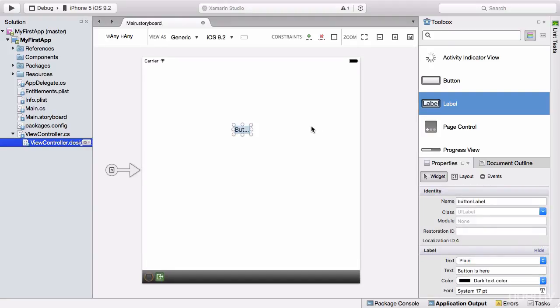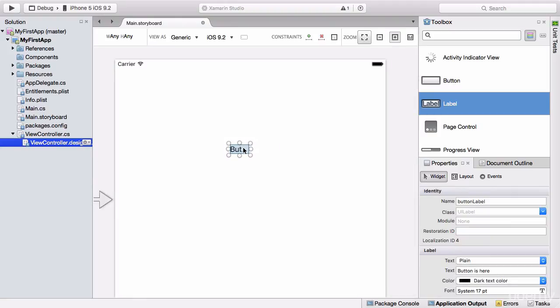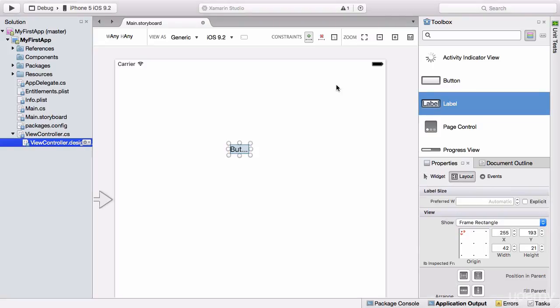Now what I'm going to do is dive a bit deeper into this Xamarin Designer. If I just zoom in and I go ahead and click the button, what I would like to do is actually change the width of this button. Not only that, but I would also like to position it on my screen at a certain place. What we can do is use constraints.